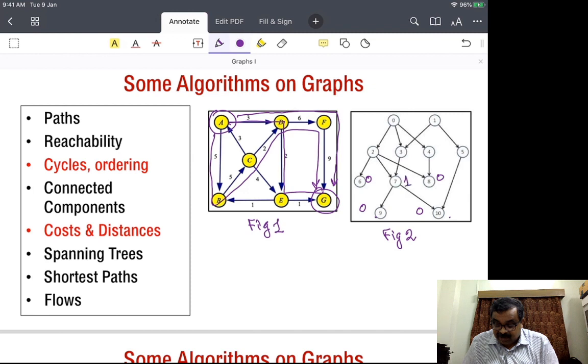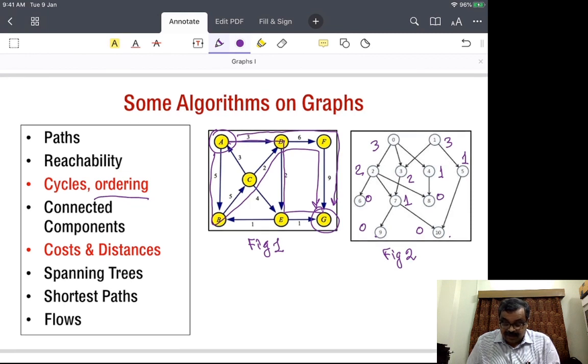This is at level 1, this is at level 2 because this is at level 1 and this depends on this. This is at level 2, this is at level 1, this is at level 1. This one has got 2 level 2 and 1 level 1 node depending, so this is level 3 and this is level 3. So we could order these nodes and we shall see algorithms for ordering these nodes. We have got various kinds of algorithms to solve for them, and various problems on which we can work.